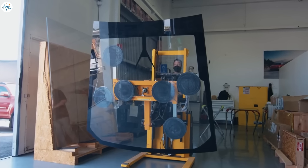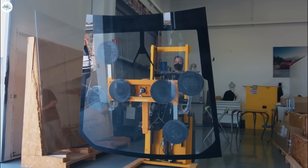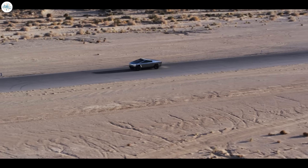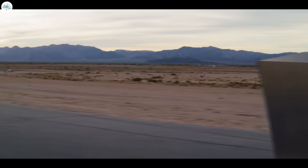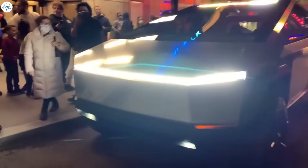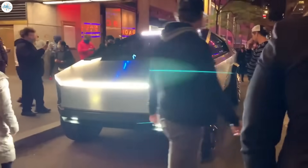Instead, the section of the glass allotted for autopilot cameras is very similar to those used in the Cybertruck prototype. There are advantages to Tesla not using a flat pane of glass for the Cybertruck's windshield, as a non-flat panel generally handles damage better and does not cave in as easily when struck with road debris. Tesla's updated windshield for the Cybertruck still looks quite similar to the glass panel used in the prototype, so the vehicle's aesthetics should remain consistent despite its new glass components.